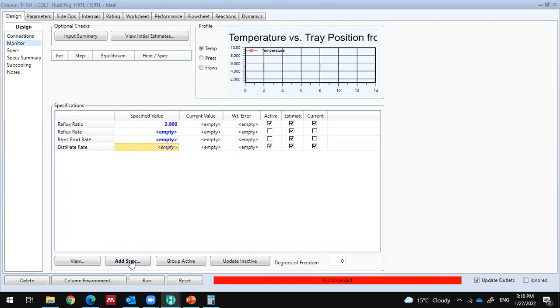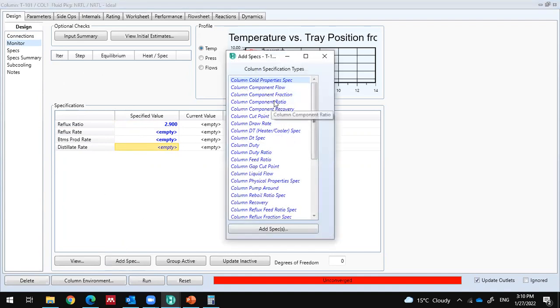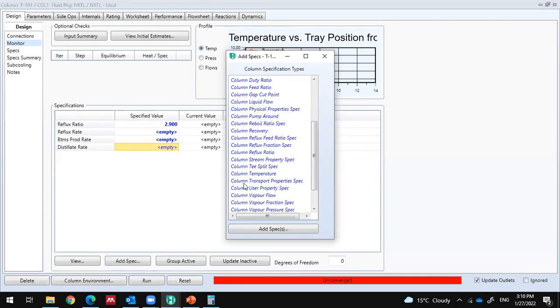Even if none of these is available, you can click on add spec and add another specification, for example, column component mole fraction, or column component recovery, or column duty, or reboiler duty, or any stream specification. You just need some other information to give it a start and solve the problem.